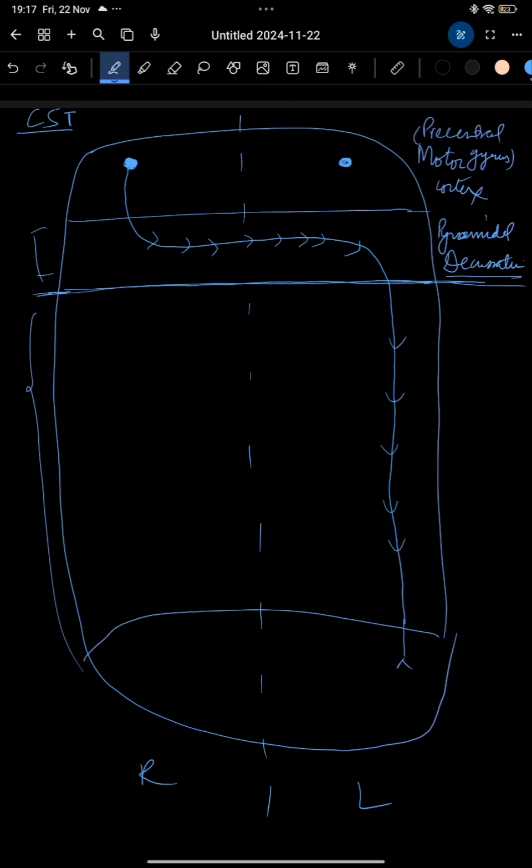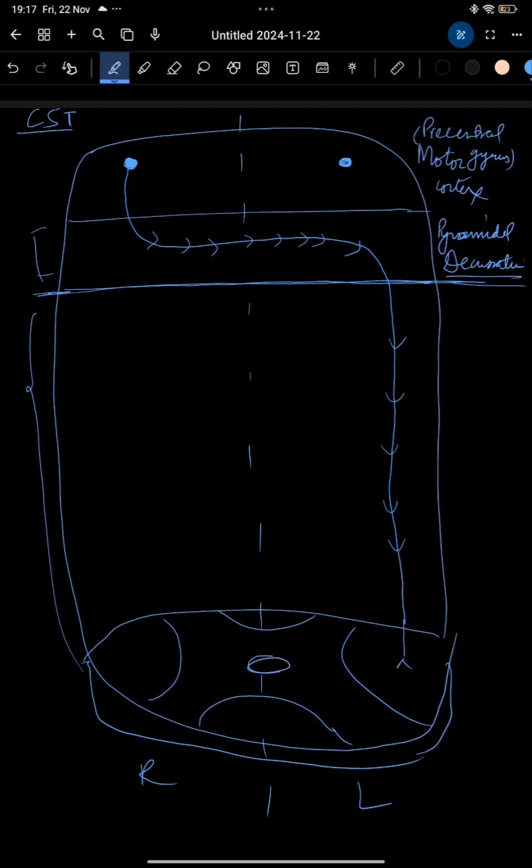So let us draw the spinal cord here. This is the spinal cord. This is the butterfly orientation of the nerve roots. This is the spinal canal, and this nerve is the upper motor neuron because it is traveling from the cortex up to the level of the spinal cord. And then here it will give the signal to the second order neurons, which are present in the ventral horn. This second order neuron is the lower motor neuron, which receives a signal from the cortex that the brain wants to move a muscle.